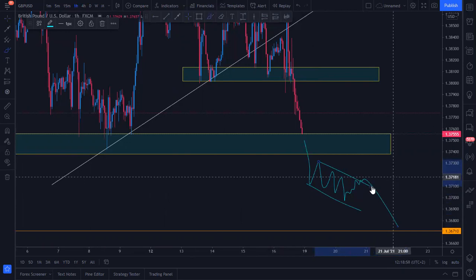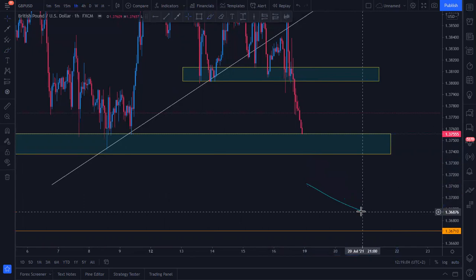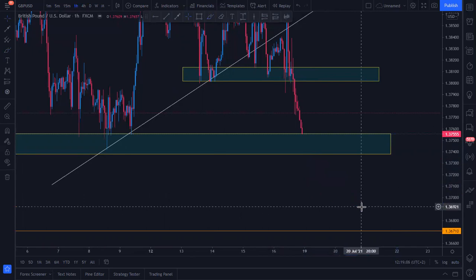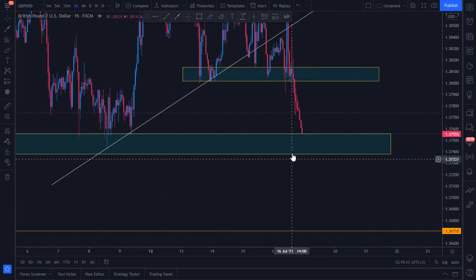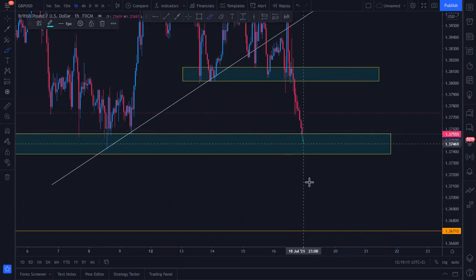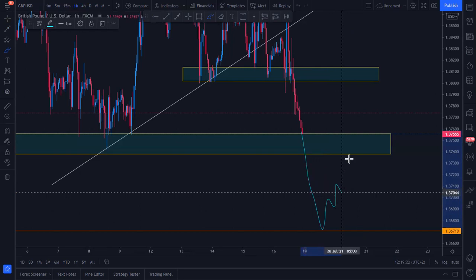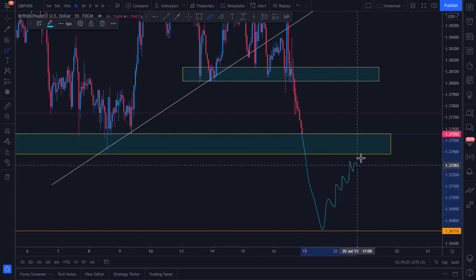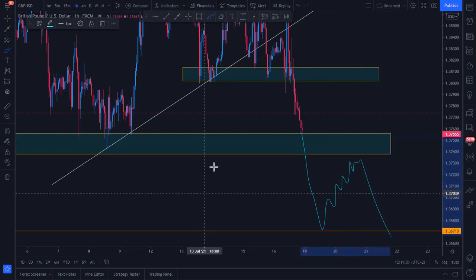Not always when you see the descending structure must you expect the price to pull back to the upper side. Sometimes the price will continue in the direction of the trend. So that's that scenario. And another one would be, you might see the price moving to the downside, rejecting this level, coming back up like this, giving us this deeper continuation pattern before selling off again. That's what we might see happening in the market.